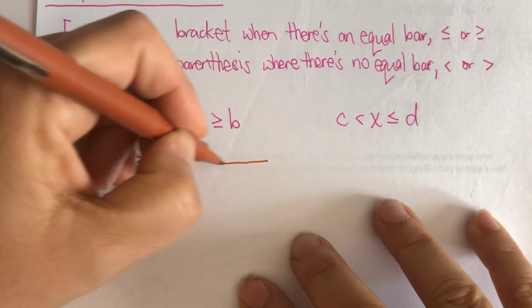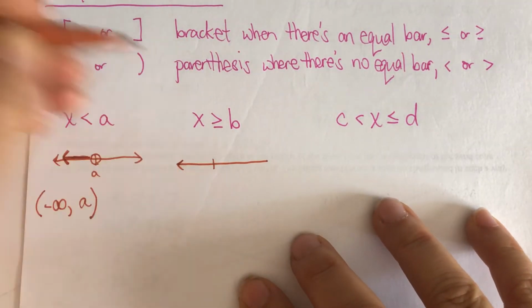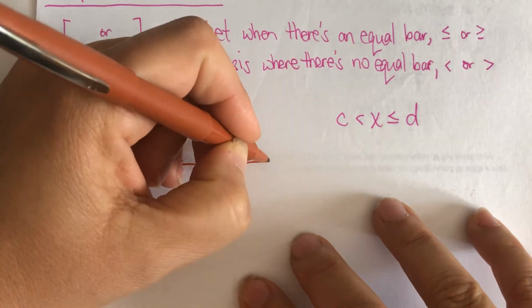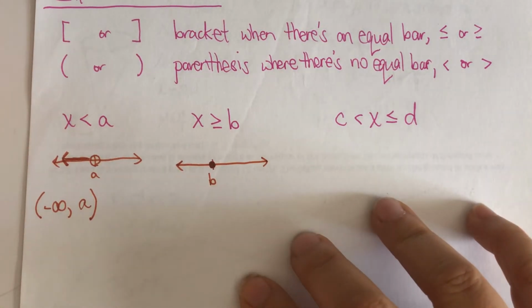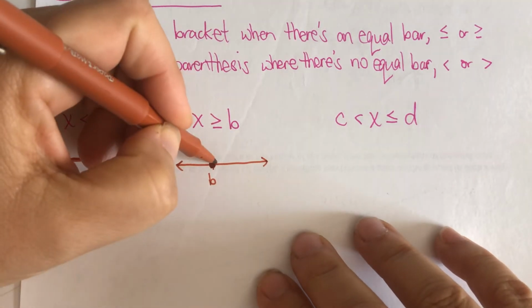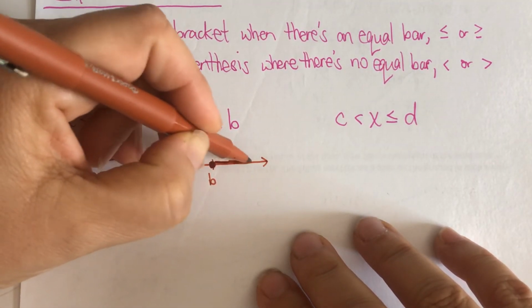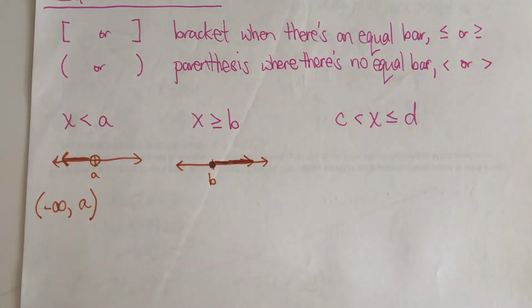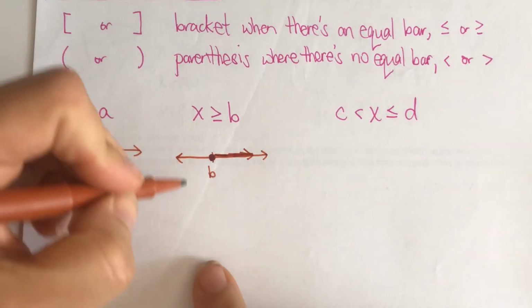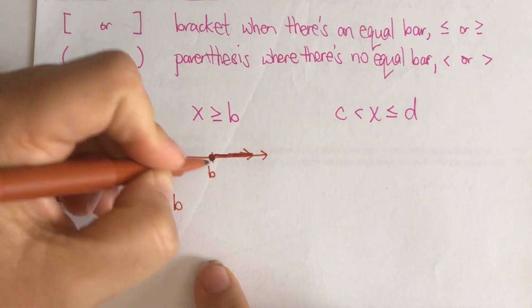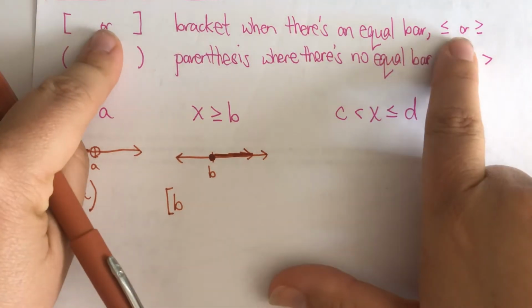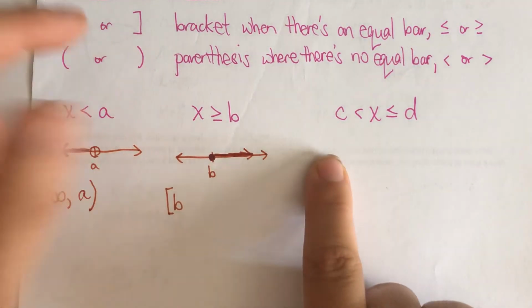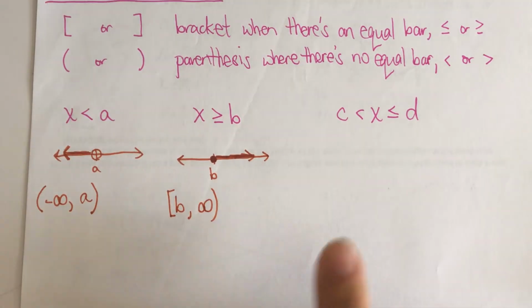Think about this one on a number line. This one is saying I'm starting at B. I have a filled in circle because of the equal bar, right? You guys remember that from Algebra 1. And I'm going greater than, so I'm going to the right. So again, I'm reading this like a book from left to right. I'm starting with B. That's the first thing I see. I'm putting a bracket because I have the equal bar. And then this arrow indicates that I'm going to infinity, okay?